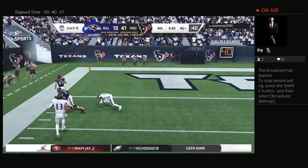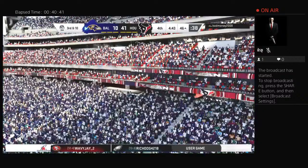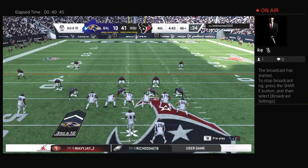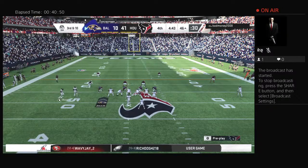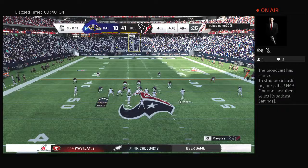Now a deep ball there on 2nd down, but it'll wind up incomplete. Another incompletion. You know, it's a wonder he's still moving around back there the number of times he's been sacked. Yeah, he's staying out there, isn't he? And you don't think about it much in a game like this, but he's showing incredible leadership. Still competing, still fighting, not taking himself out of a ball game that appears lost.